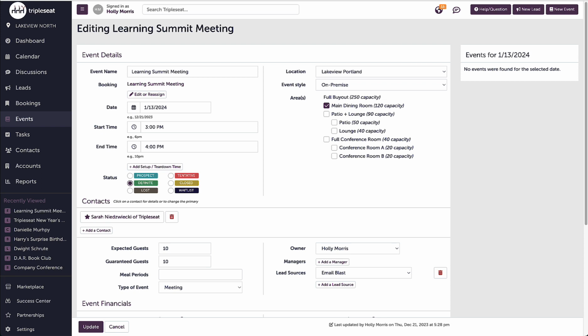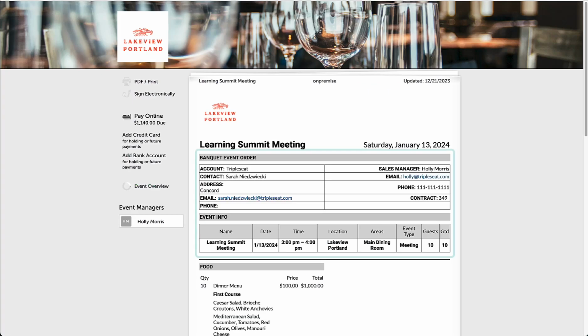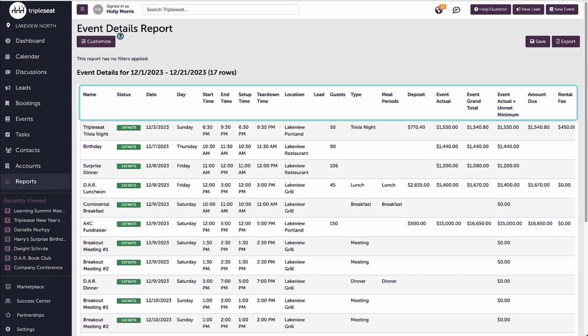When building events, inputting leads, entering new contact and account profiles, or adjusting location information, I will be prompted to fill out standard fields of information such as event names, contact info, dates and time, guest counts, financial information, and so on. The information I enter here can then be merged into my documents as seen here. This information can also be included in my reporting as shown here.